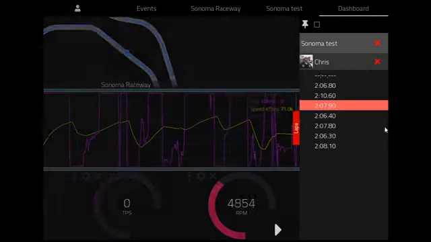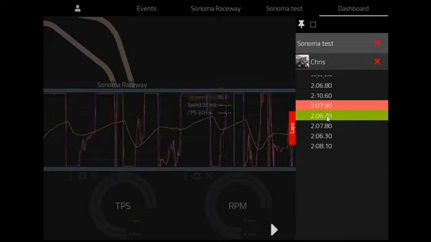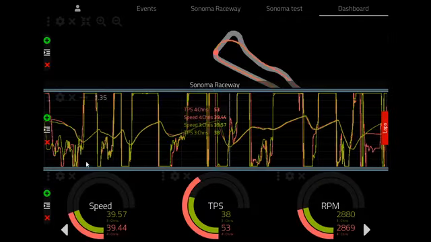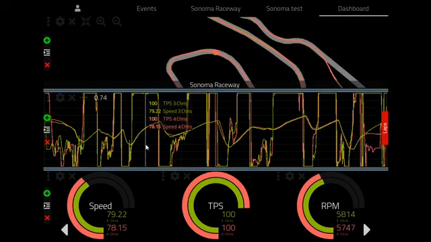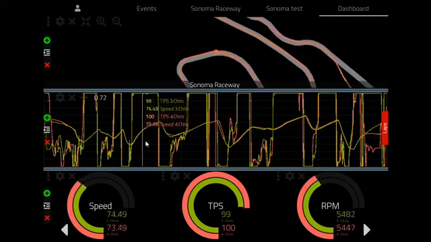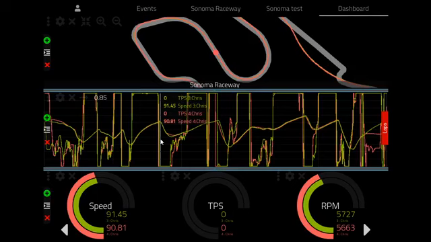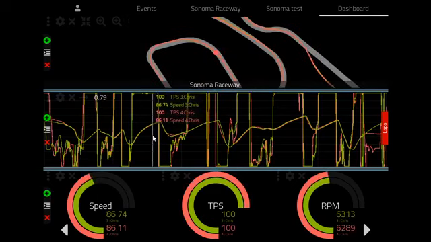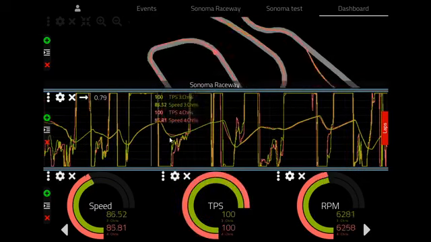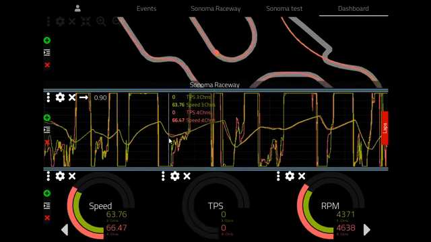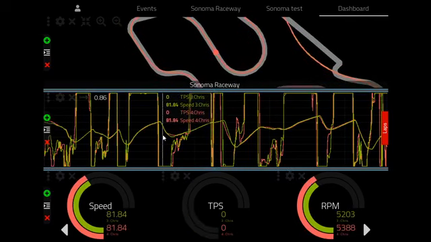Now what if I select another lap? What happens to our gauges? Okay, so here's something that's really important with the theme of the Podium app, is that all the gauges are designed to be multidimensional. And what I mean by that is you select 2 laps, and these gauges go into a mode where you see the data for both laps side by side. This is pretty natural with a line chart because you just have multiple traces. You can just zoom in and you could see the traces for lap 1 throttle position and speed, and lap 2 throttle position and speed.